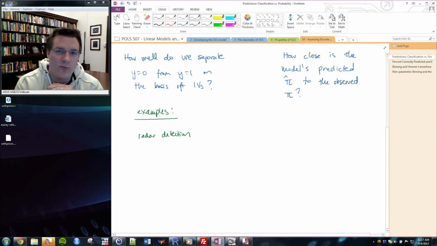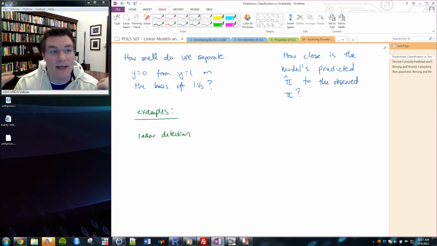So in radar detection problems, there's a big dish that sends out a radar signal, and it reflects off of stuff that might be flying around in the air and buildings in the ocean and all kinds of stuff, and then you get a return signal. And the question is, is there an airplane in some sector of the sky? And we're going to say yes or no, depending on the signal that we observe from our radar dish. Now, the truth is that there really is a plane there or there really isn't. There's no probabilistic. The plane does not appear and disappear at random as it flies through the sky. It's there or it's not.